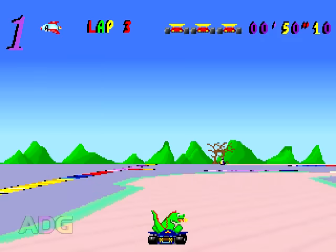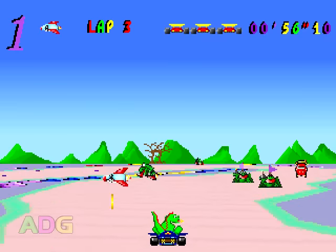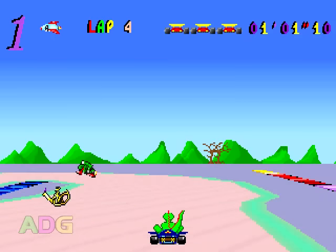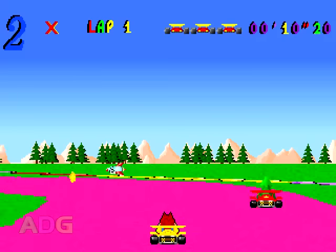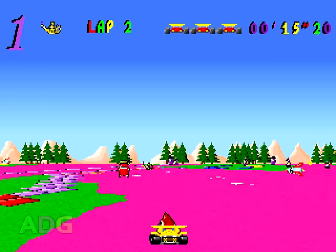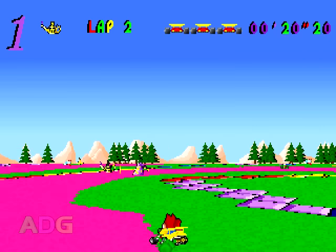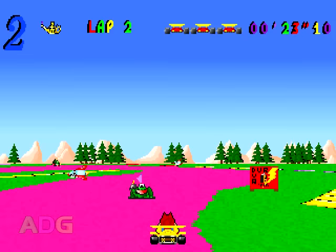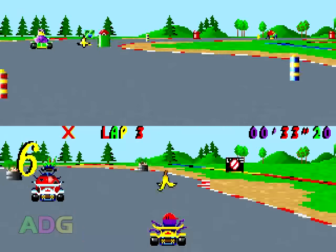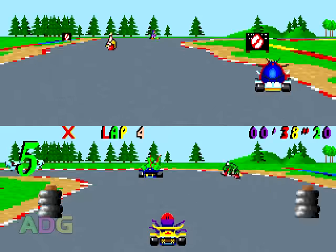The reason you would theoretically want to race as a slower racer is that they can turn for longer without sliding. But entering a slide in this game is really not that big a deal, so there's virtually no reason you'd ever want to race as one of the slower characters. The last couple things to mention include the reverse mode and the jump pads. Some of the track designs actually take proper advantage of jump pads, using them to create crossover sections that you can jump over, something Wacky Wheels never quite figured out how to do, thus making the tracks a little more dynamic. There's also a reverse mode so that you can see behind you as you're racing, but let's be honest here, that's really hard to look at.